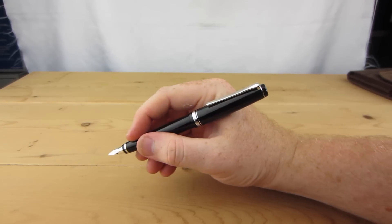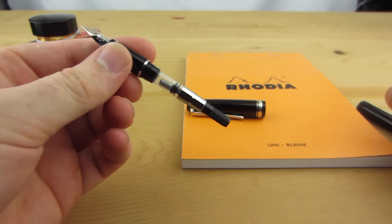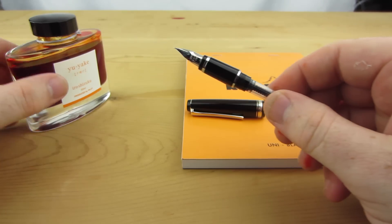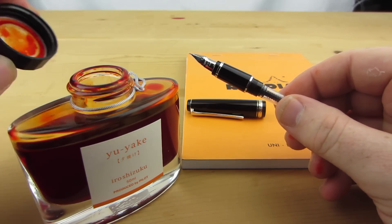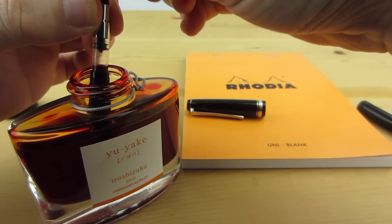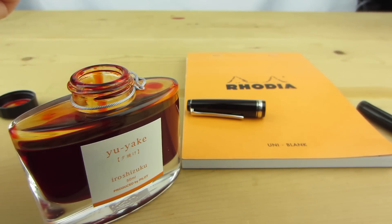If you like thin and light pens, this is definitely one for you. The Falcon uses Pilot's proprietary cartridge converter filling system but won't accept the larger CON70 pump converter — you'll have to step up to the metal Falcon for that option. This pen comes with the CON50 twist converter installed with an agitator inside, which helps prevent ink from clinging to the inside of the converter and interrupting flow to the nib. The 0.1 milliliter loss in capacity is worth the trade-off for better flow. If max ink capacity is important to you, refilling a cartridge should hold about a solid milliliter of ink.